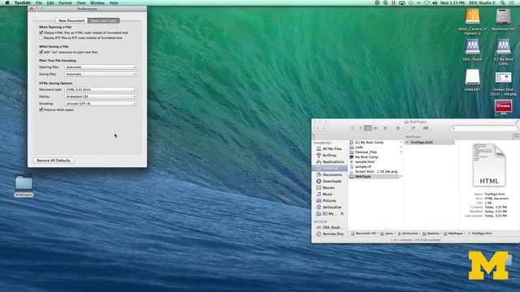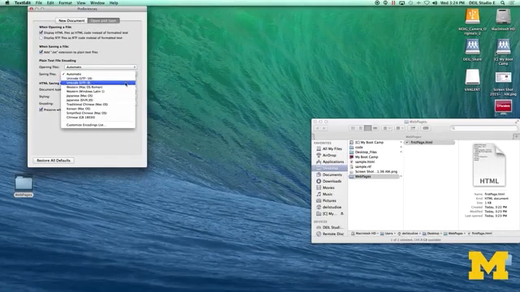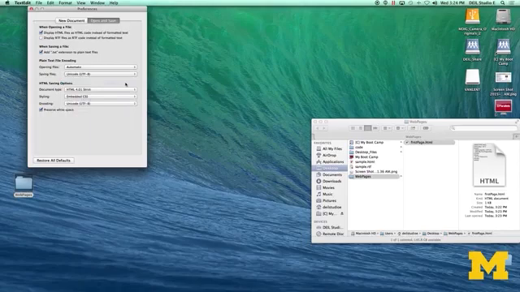And then lastly, the most important thing is when you save your files, we want to save it as UTF-8. So I'm going to pause here for a second while you look at your own TextEdit menu. You want to make sure that you have these boxes checked and you've changed it to Unicode UTF-8. Okay? If you've messed things up, go down to Restore All Defaults and try it again.